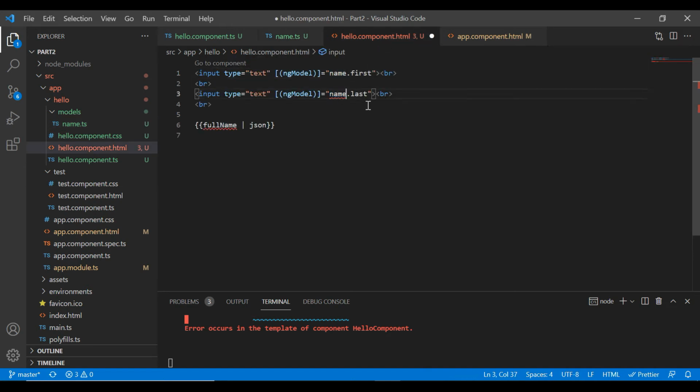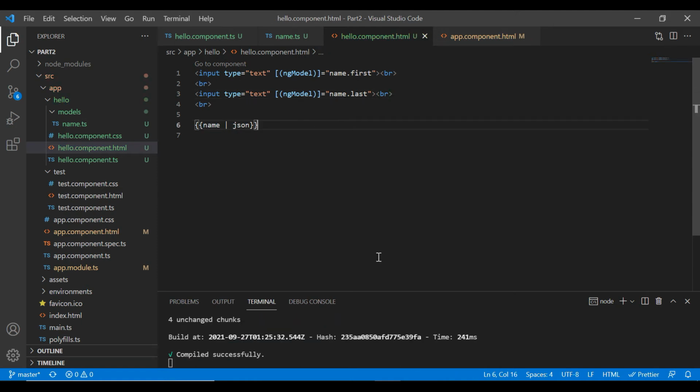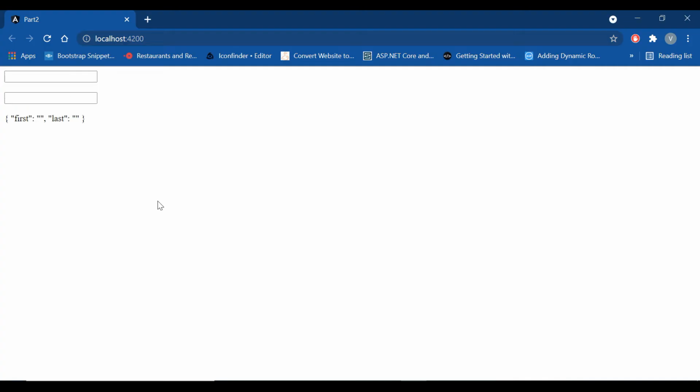Now I am putting the class name here, and you can put the name, okay. Let's see how the JSON will convert here. You can see it creates a JSON object, and now type here Vipin and tab Pandey. So it will create a JSON object here. You can write anything here, and it will change automatically because this is two-way binding. This is a feature of Angular TypeScript.